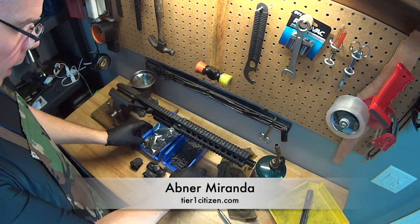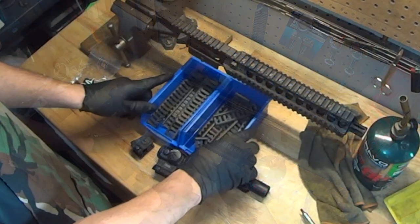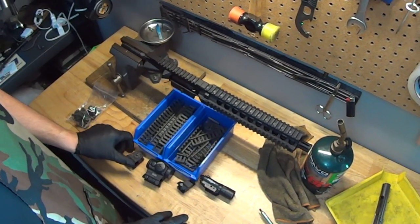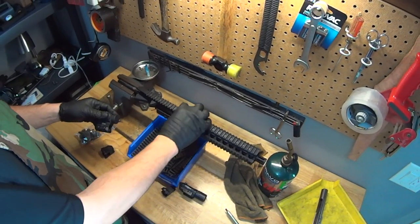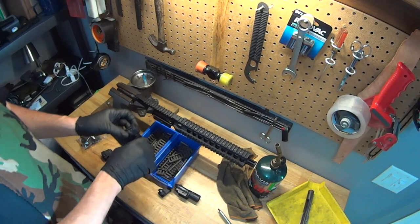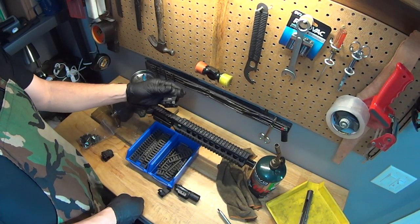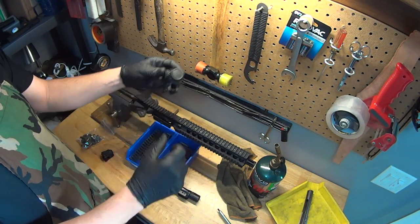Okay, I've got two bins. I'll show you what this is here in a few minutes. I've got long ladder panels, short ladder panels, and what I do is I seat all the pieces where they need to go first before I start doing anything else. When it comes to these Rock and Lock pieces, here's what you guys need to understand. They literally mean Rock and Lock. You place one edge and you hook it.